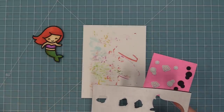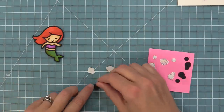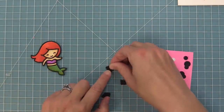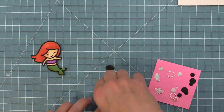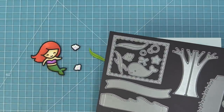Once again I have my double-sided adhesive sheet on my black cardstock. We're going to die cut those shell bases, then peel up that liner paper — it's going to be like a cool little sticker — add the frame over top, do that with the second shell as well, and then drop in the pieces we colored with the markers. These little shells end up looking just so pretty.